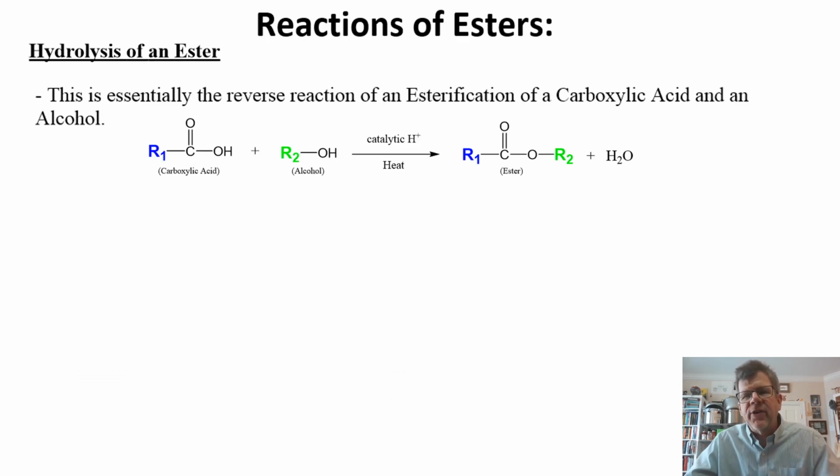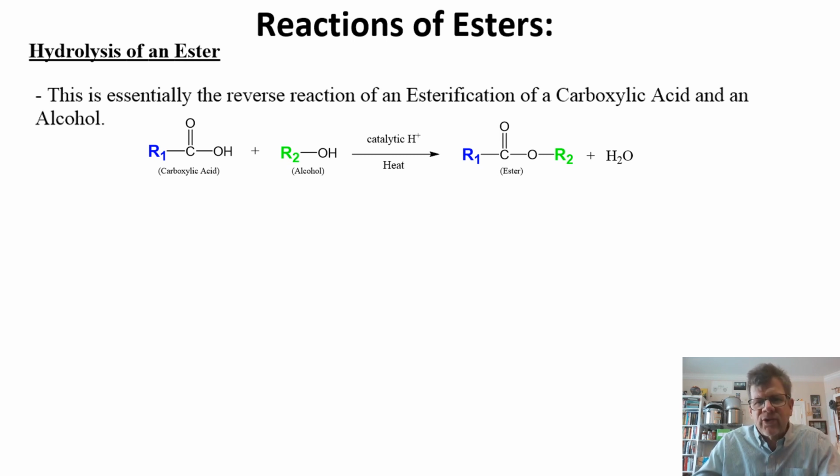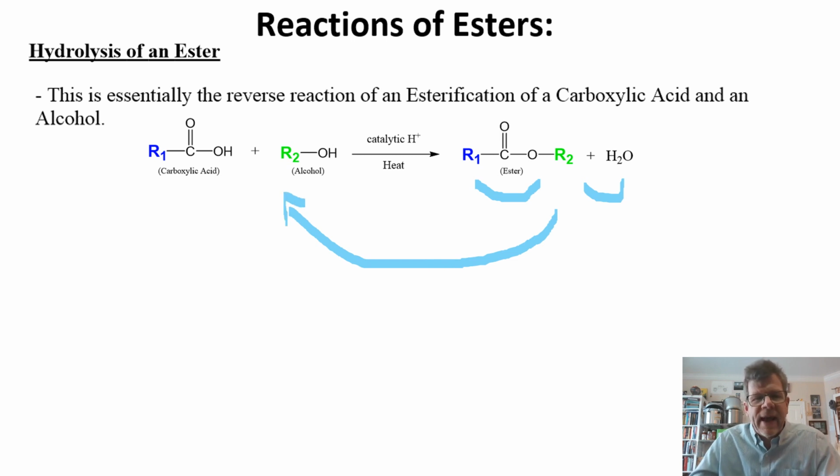So let's get back to standard esters. Remember our formation of an ester. That was a functional group condensation of a carboxylic acid and an alcohol under catalytic acidic conditions and heat to form that ester and spit out water as a byproduct. Again, we're going to get into the idea of a reversal of a reaction. What if we had the reverse reaction? What if we had our ester and water, and could we go back the other way to form a carboxylic acid and an alcohol?